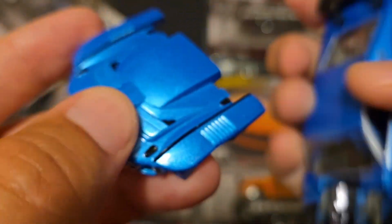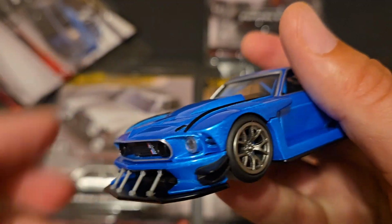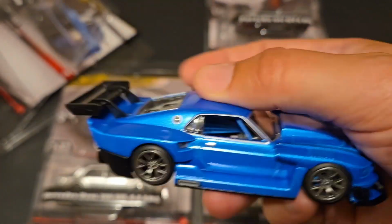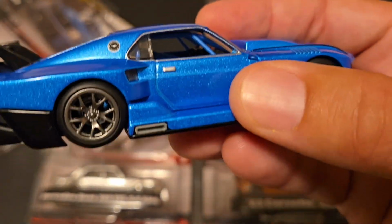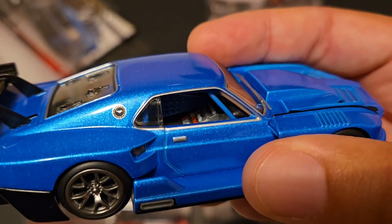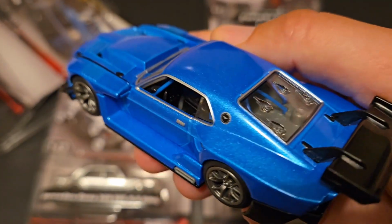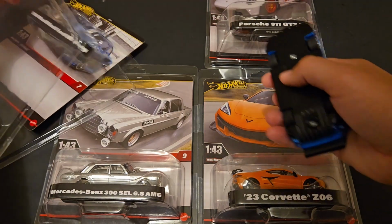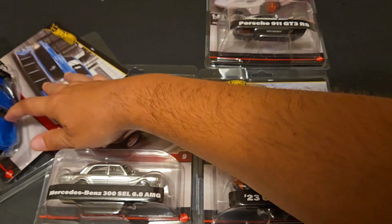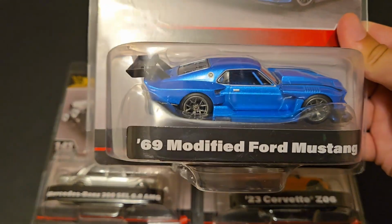It definitely has the holes for the air intake for the turbos. And you can slide that back on, snap that in, and there you have it. This one is probably the best one because it has moving parts with an actual, detailed engine. And again, interior, look at all those dials and stuff. It's got the roll cage, and it has the window net or safety net. This thing is really, really well done. I know I've spent a fair amount there, but I'll just showcase as well. You can slip the car right back in, line up the things, and there you have it. It just goes right back in the case.